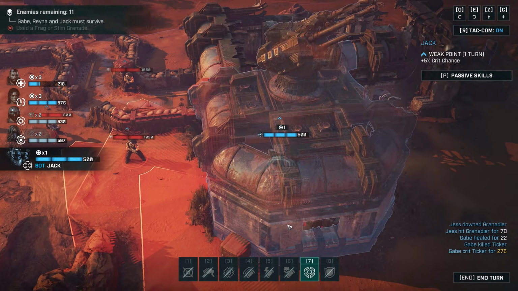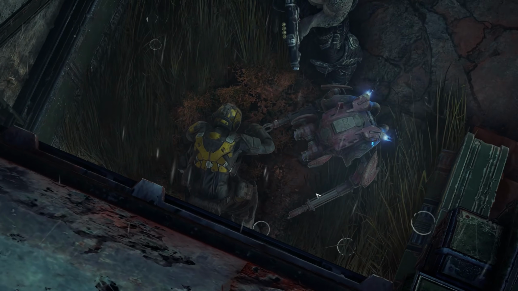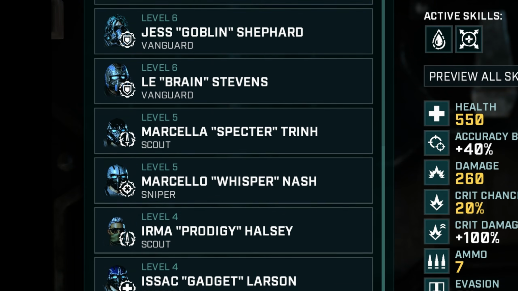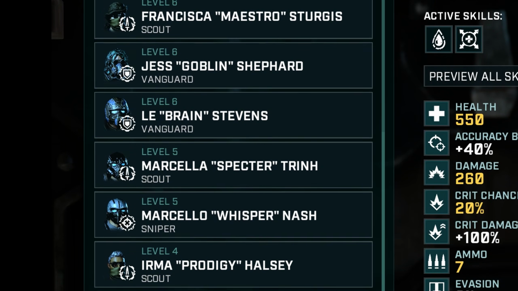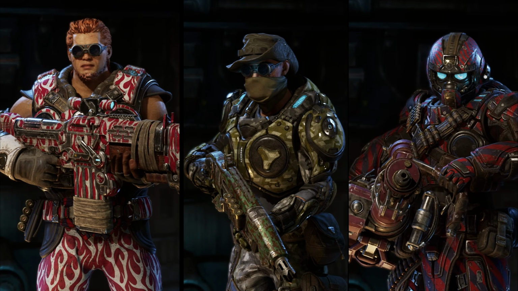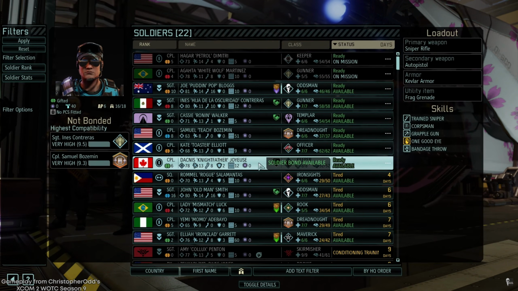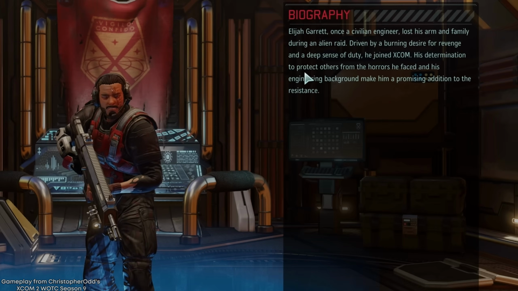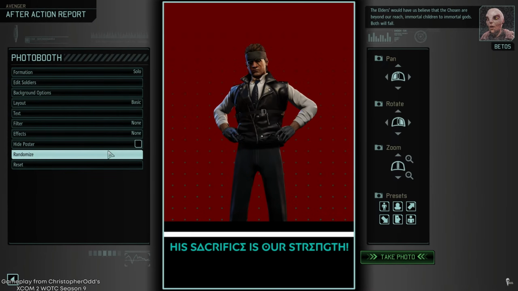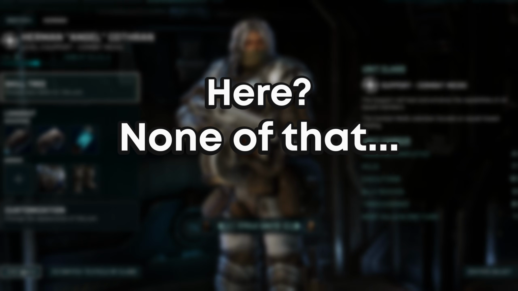At least Jack was a stable presence in the squad, someone I could actually get attached to, because that's definitely not the case for most of the other characters. I really didn't feel connected to the majority of the characters. In XCOM, I would customize every single soldier, name them, create backstories, play favorites, and be genuinely heartbroken if something bad happened to them. Here, none of that.